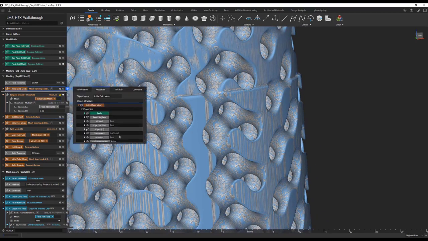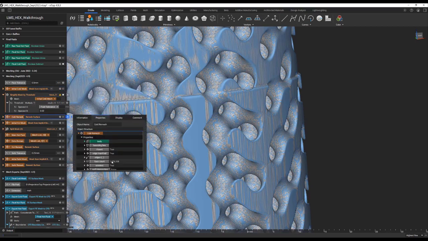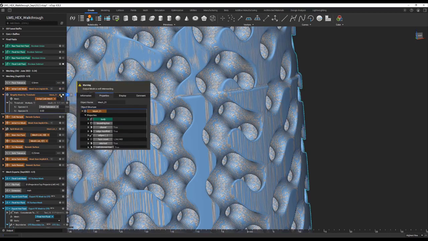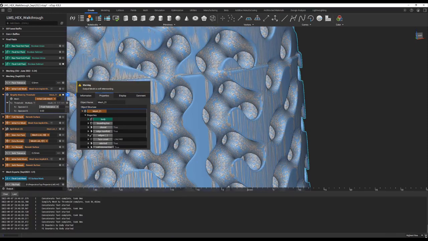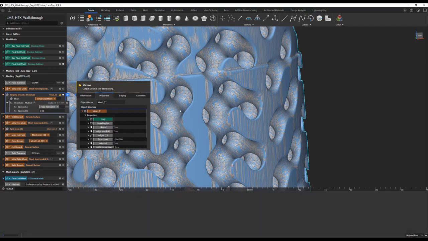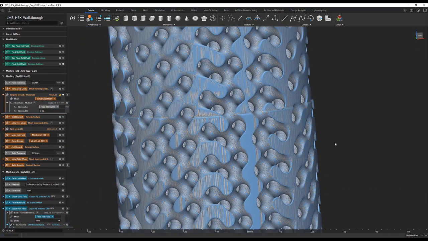So the initial cold mesh, 5.6 million, the remesh of that, 1.7, and the simplify mesh by threshold, 1.2. And compared to the remesh surface block, that was 86,000 milliseconds versus I think it was 400,000 or so milliseconds for the remesh surface. So pretty large time difference.